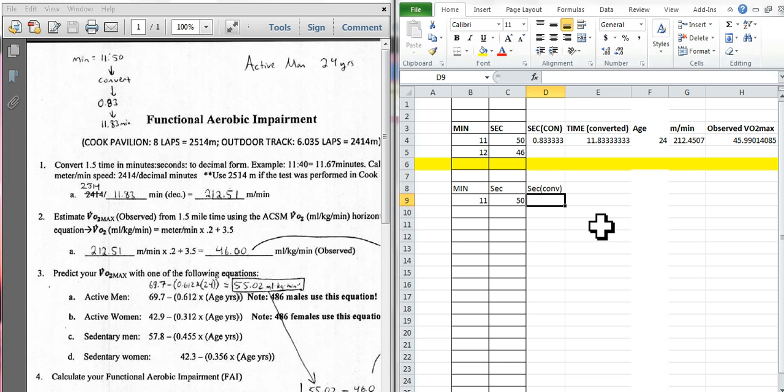We're simply going to place an equal sign in the cell, open a parenthesis, and then do the seconds value. Go ahead and click the cell, and make sure you don't write 50, because we're going to copy and paste this formula all the way down. It'll only work for the ones below if you actually select the cell. We select this cell, which is my seconds value, and divide it by 60. Divide is the forward slash. 60 is our constant, so we don't have to worry about any cell. Close the parenthesis, press enter, and there we have it.